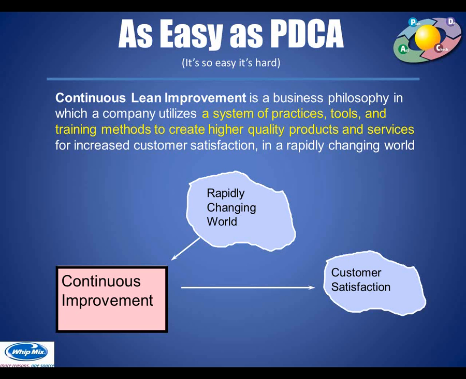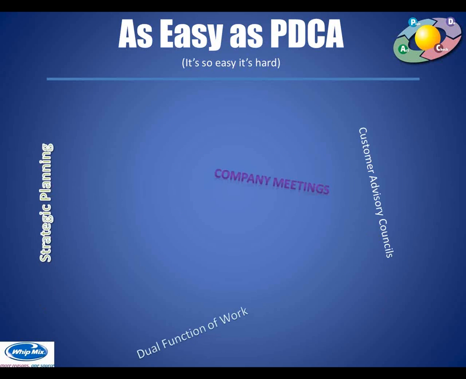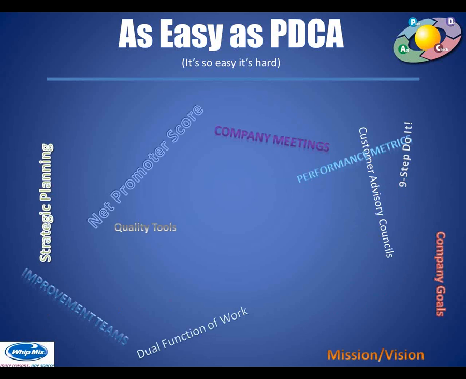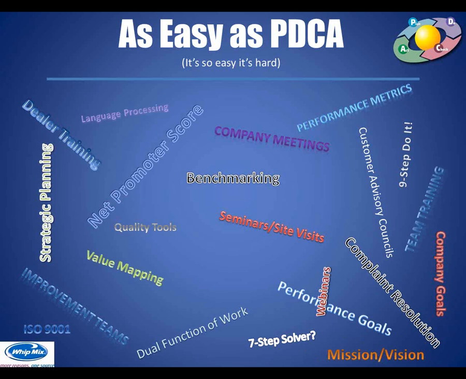Now, back to our slide, talking about continuous improvement: as I said, it doesn't just happen. You need an infrastructure in place. Here are some of the things we do at Whitmix to ensure that we're focused on our customers and constantly looking at how to make improvements throughout Whitmix that satisfy you and the needs of the company. As you can see, we've got a bunch of different things: company goals, company meetings, benchmarking, net promoter score, all these things we think are important to help us be successful.